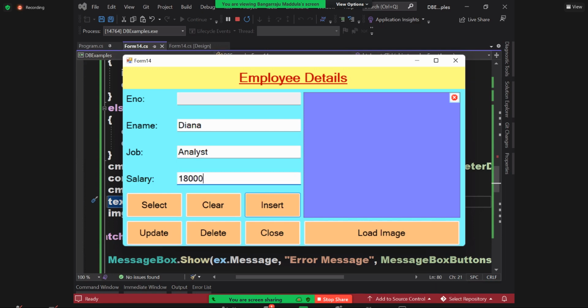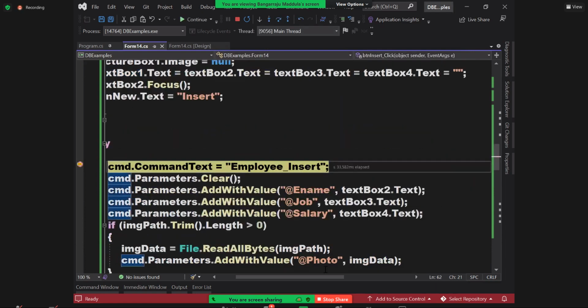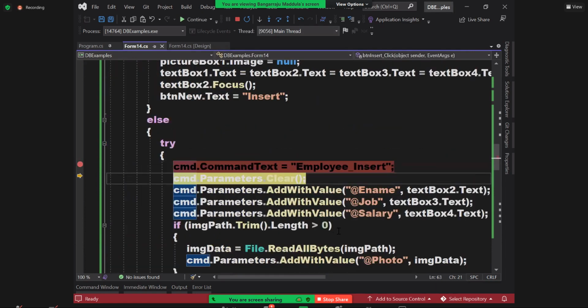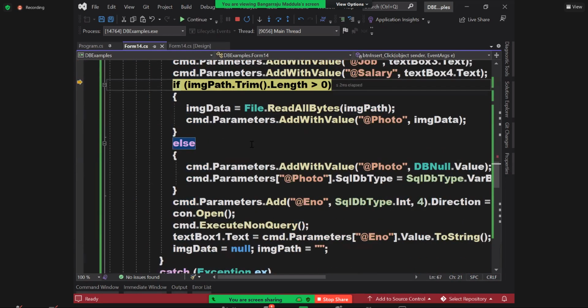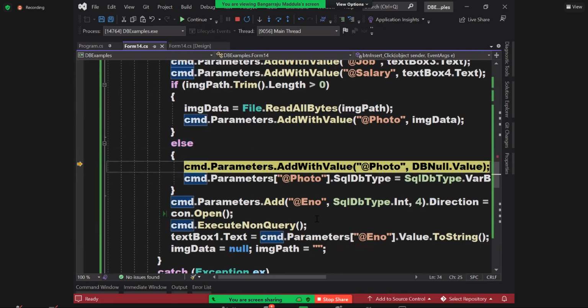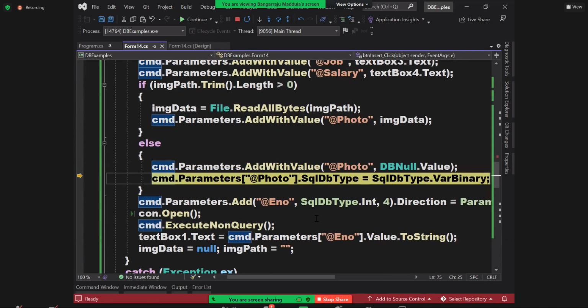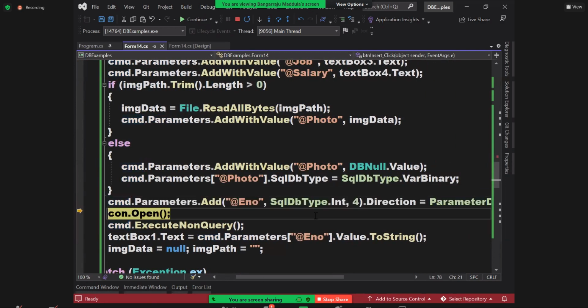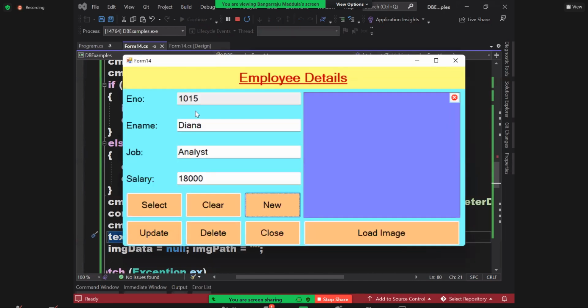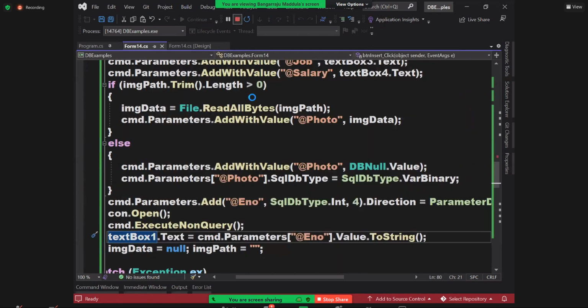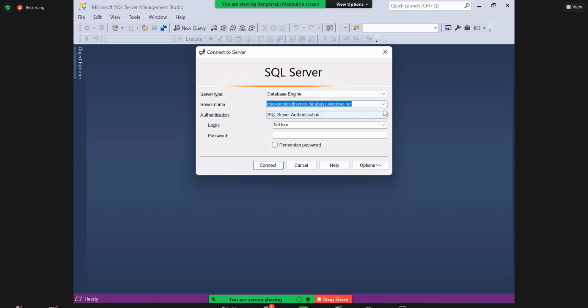And now without image, we did not debug in, now I will debug. See, insert. First, all the old parameters are cleared. Next, adding up. See now, image is not there. So it enters the else part, sending null, employee number, execute query, and I'm just going to load the value 1015. Are you clear? Now go to SQL Server and also verify whether your values came there or not.